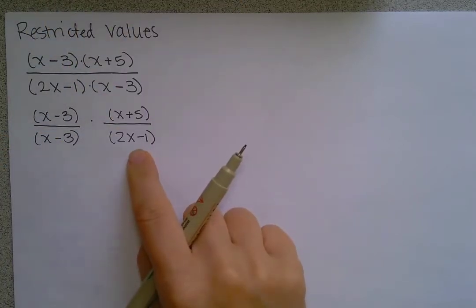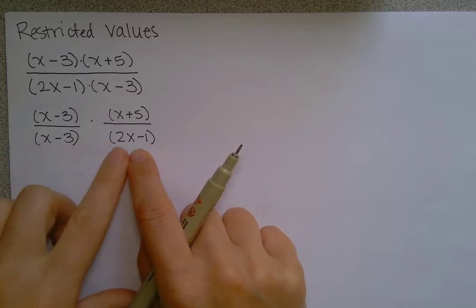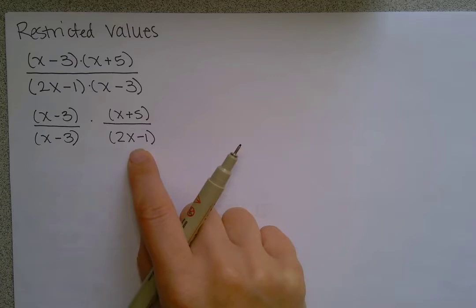The other thing I did is I broke it up into two fractions. And in practice, when you're actually doing this, you probably skip this step, but I'm going to really drive it home right now. So I broke it up into two fractions because it's the algorithm. Numerator times numerator would give you this numerator, denominator times denominator would give you this denominator.